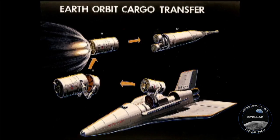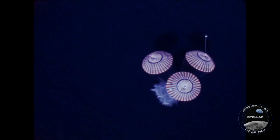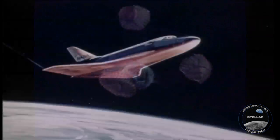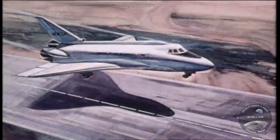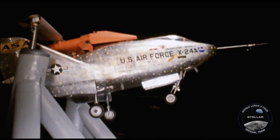Many designs were considered, often combining the best features of different concepts. At that time, they were looking at having jet engines on the shuttle for landing and for transporting it across the country. The idea of the lifting bodies was to bring astronauts home to conventional runway landing — previously all of our spacecraft, which were capsules, came down in the ocean. Someone came up with the idea of a vehicle that could land like an airplane. The key thing was to understand aerodynamic stability across the hypersonic, supersonic, subsonic, and landing speed environments that a single vehicle has to fly safely — and you'll see it reflected in the shape of the space shuttle.